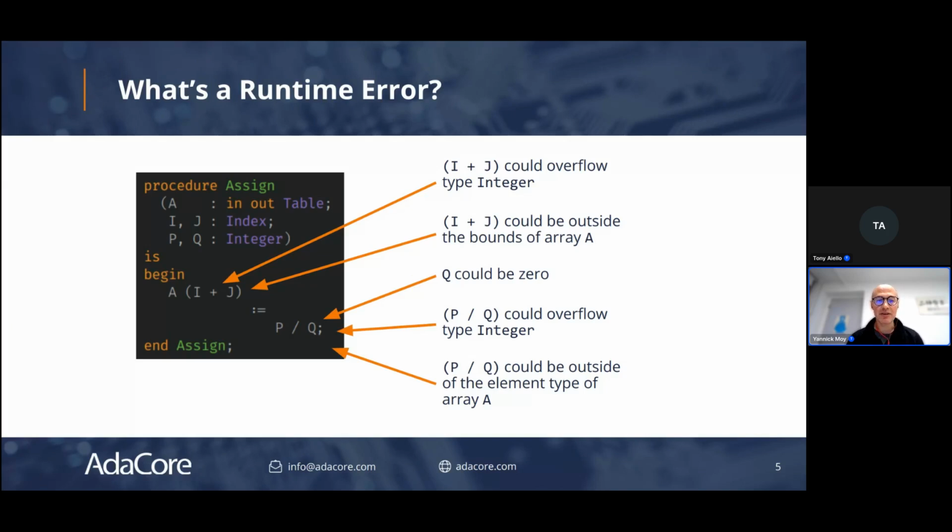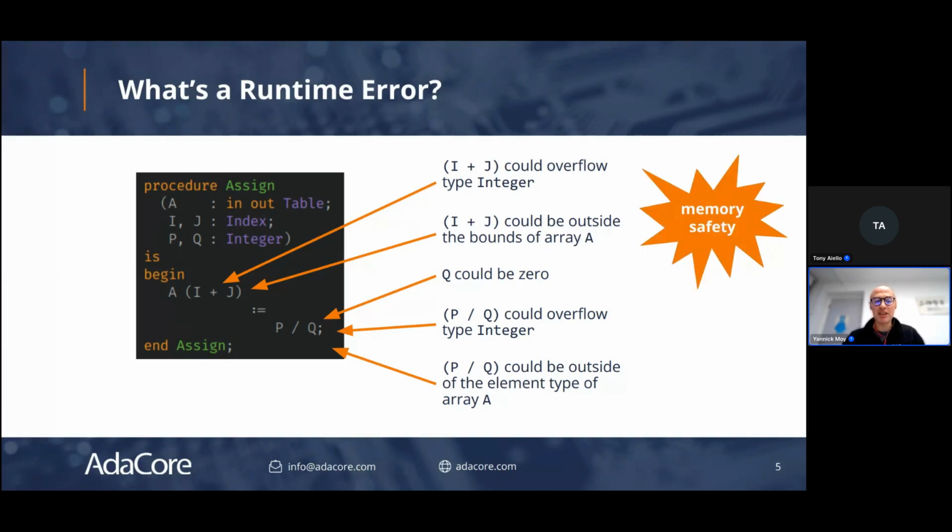So first, looking at the index, just computing the index i plus j might overflow the underlying machine integer used to hold this result. Then even if there's no overflow, the result might still be outside of the bounds of the array A, so might write out of bounds. And then if we look at the expression which is computed to store inside this array, q might be null, so that might be dividing by 0, or with very special values of p and q, namely p being the first integer of the type and q being -1, this division might end up overflowing also the machine integer. And even if there's no machine integer overflow or division by 0, the result might still be outside of the bounds of the values expected in array A. And so all of that could occur in this unsuspecting piece of code.